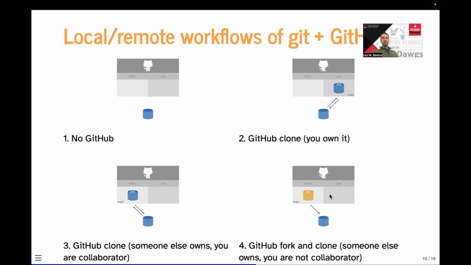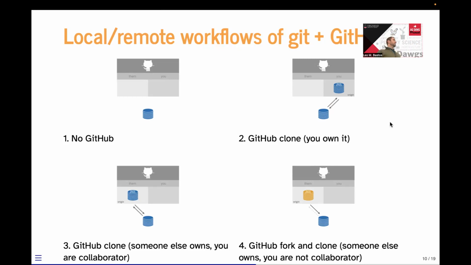Also, something interesting is that when you do a fork and clone, you cannot send your changes to them. But let's say the Facebook team has just added a new feature in their code and it's represented on their GitHub, but it happened after you cloned or forked it, meaning you don't have those changes yet in your local version. You can always git pull from that. You cannot git push, so you cannot make your changes available there, but you can always download the changes they made and have the freshest copy locally.